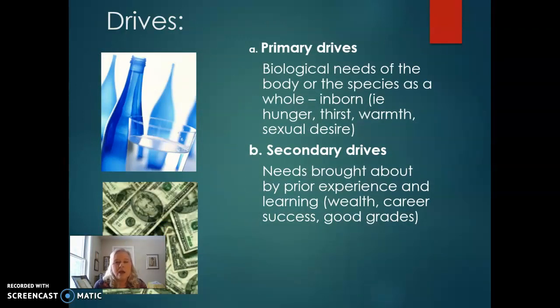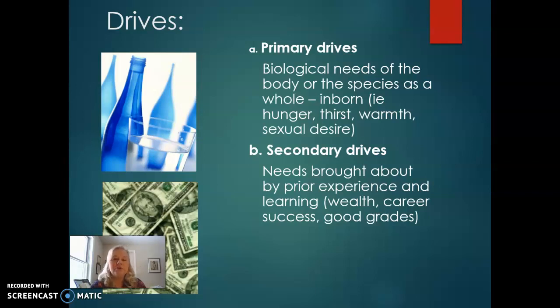We have primary drives. These are the ones that satisfy those biological or bodily needs, and they are inborn. They do include hunger, thirst, warmth, etc. Secondary drives are needs brought about by prior experience and learning. Maybe we want wealth. Maybe we want career success. Maybe we want good grades. Maybe we want to be popular at school.